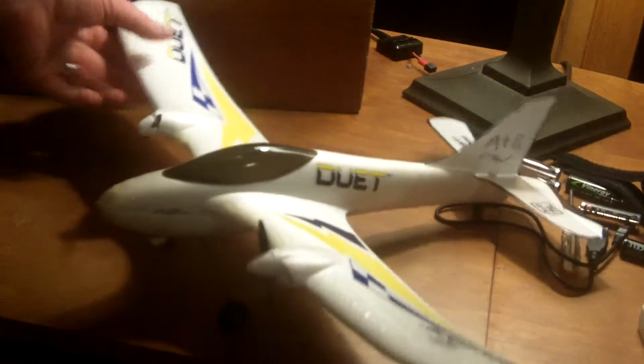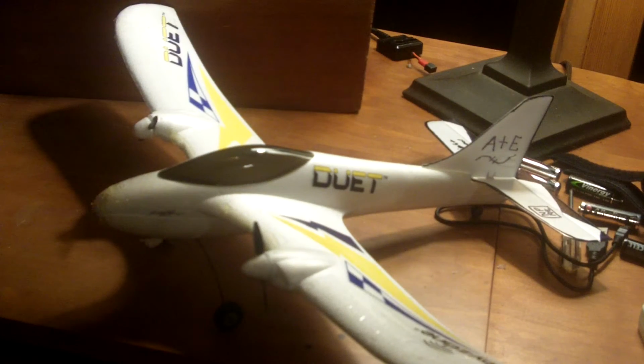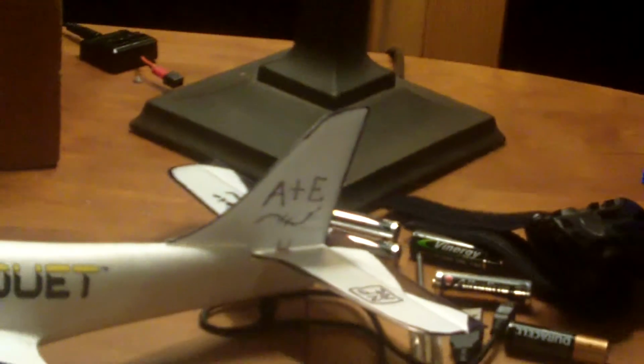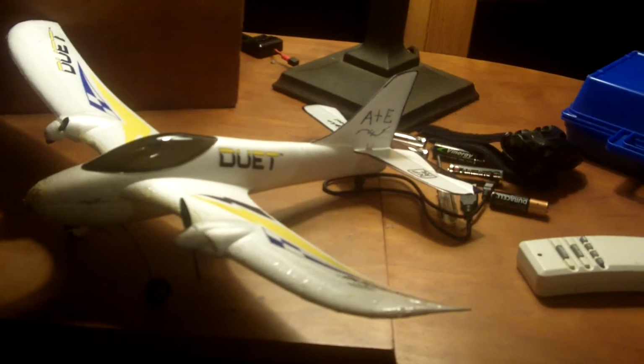One nice thing about it though is if you hit the ground, you're not breaking any props. That prop ain't gonna hit the ground. The only delicate section on this aircraft really is gonna be this tail fin, and the tail section is replaced for $7 is what I put that new tail on. I am kind of upset that they don't come with decals, but you get the advantage to get a little creative with a Sharpie. You can do stuff like that, which is kind of cool. Let's do a little personal touch to it.